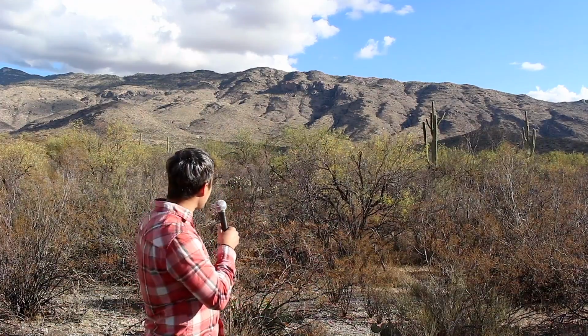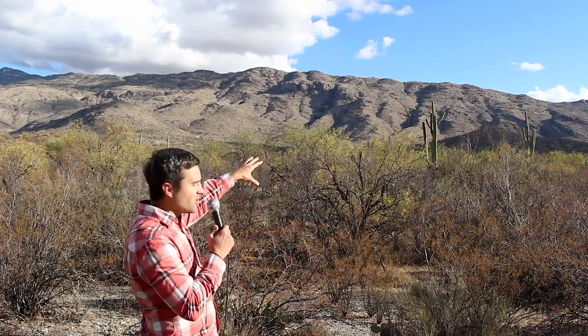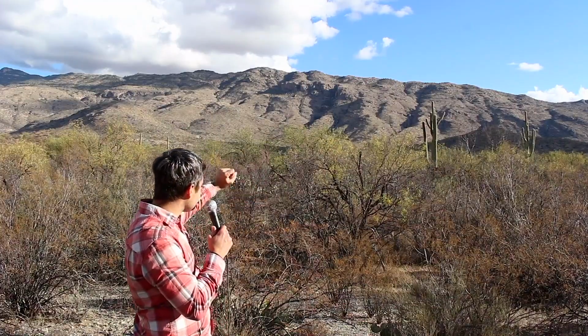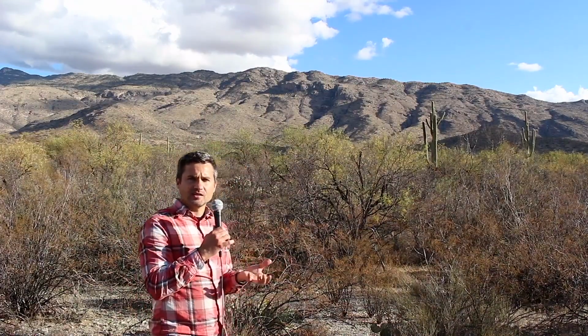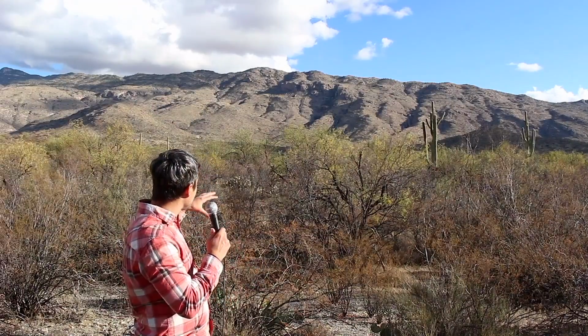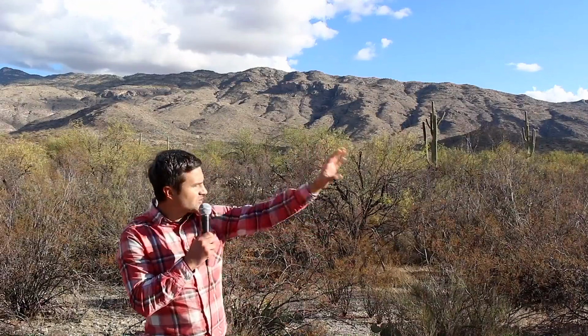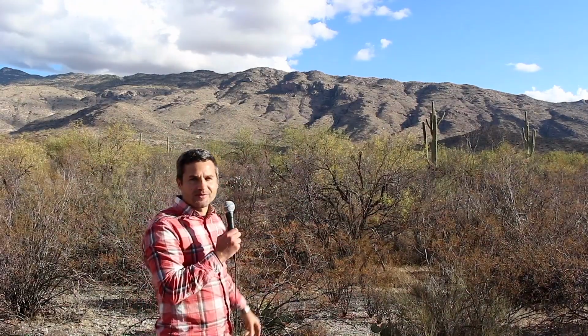And so what you ended up happening was this right here, this Tanque Verde Ridge. These rocks are super old, 1.4 billion years estimated. This is some granite. Granite's magma that's solidified underground, and then it had an upper layer that slid off that way. And so these rocks below it are actually younger than the rocks above it. Pretty interesting.